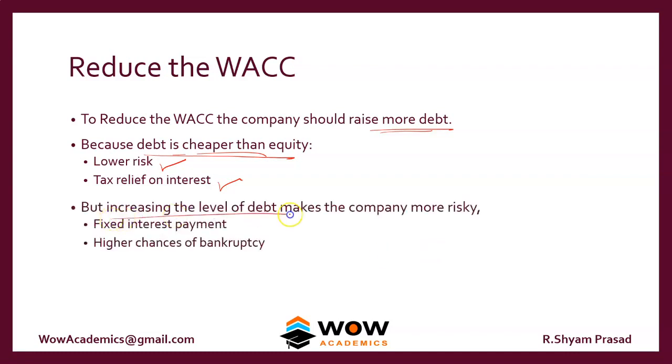But increasing the debt level makes a company more risky: higher fixed interest payments and higher chances of bankruptcy. Up to a level you can raise debt, but beyond a level it becomes a problem, where we have to pay more interest and we also have a high chance of going bankrupt. So these are the problems of using debt.